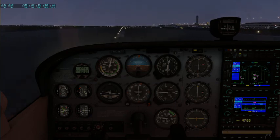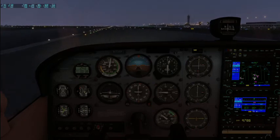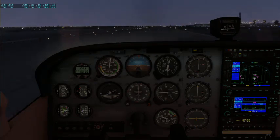The thing that really would make a difference is if I got head shake on here. I think that would really make a difference. That's a really nice feature.